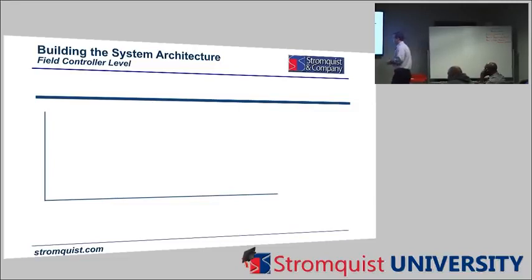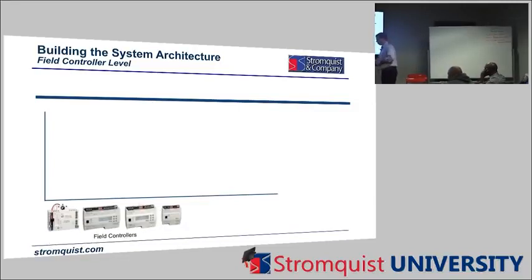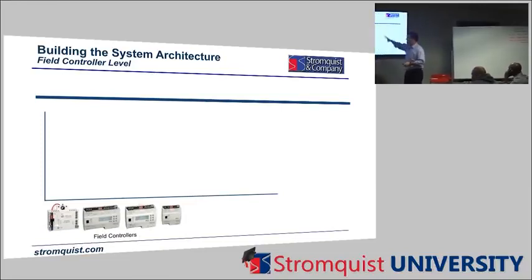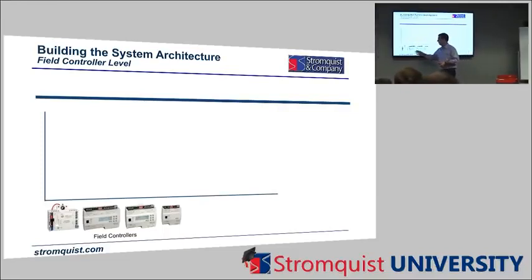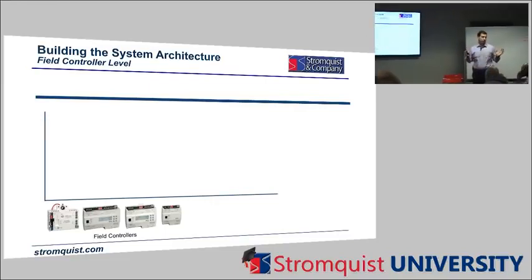So, building the system architecture. We've talked about controllers. So basically what I'm trying to explain here is we've just basically went out and determined that we've got a PCV, because you got the little actuator there, so it's going to go on a, got it. And then these are unitary controllers, so they're going on rooftop units or air handlers or something like that. This is actually a little expansion module that just gives that controller more I/O. But what we've done here is we've gone out and we've installed these controllers onto their respective equipment. All right, that's what we've done so far in this system architecture. That's all we've done. All right.